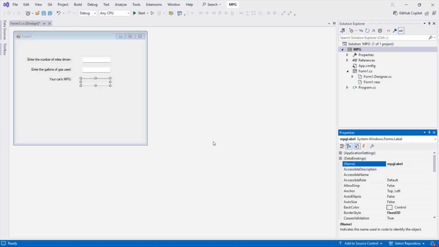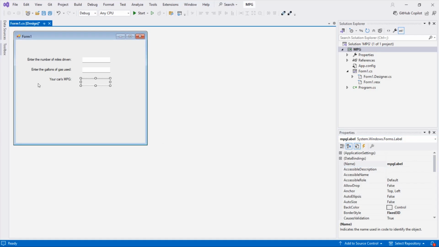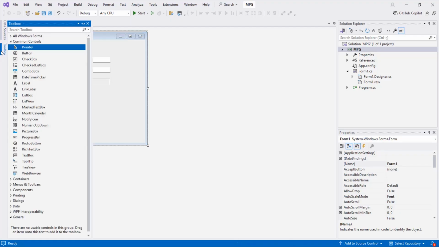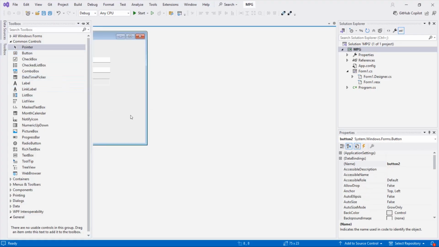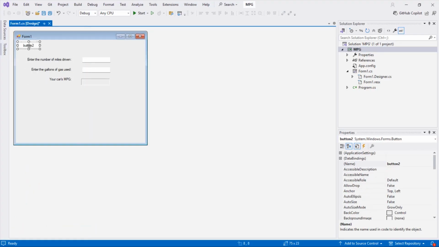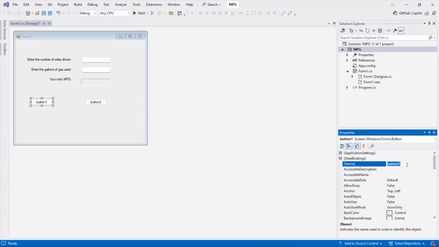We're going to need two buttons. Go ahead and get those on here. Just click off and get on the form, and align them down here. We're just going to do the calculate button and the exit button. We're not going to have a clear button on this one. So first button, since we're already on name, we'll do that first. It's going to be calculate button.